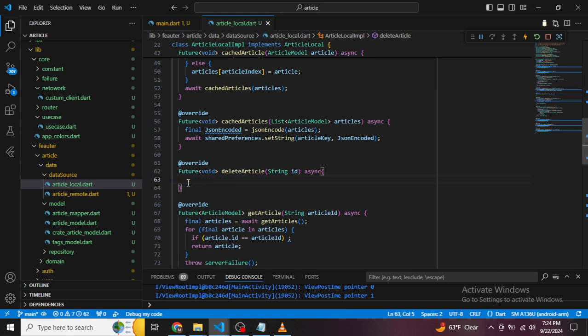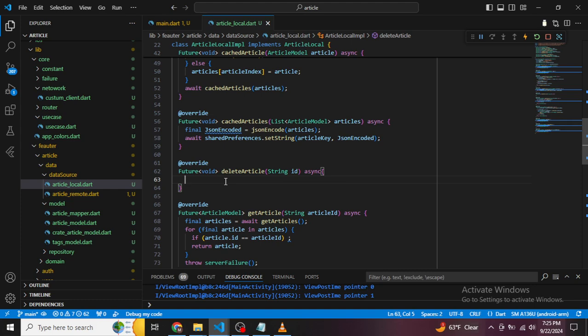Let's remove this one and let me tell you how we are going to implement it. Next, we have delete articles, which removes an article by its ID. How we are going to implement it: we are going to filter the existing articles to exclude the one we want to delete, then cache the updated article list. This ensures our storage remains clean and relevant.